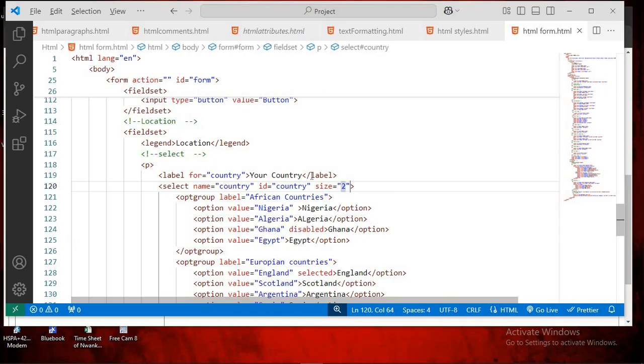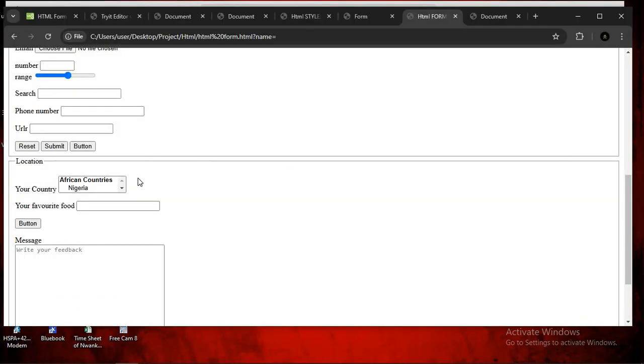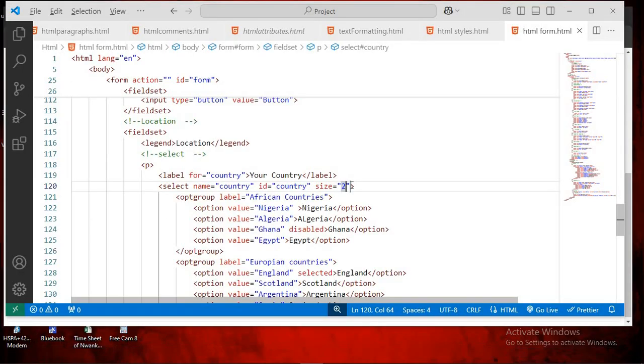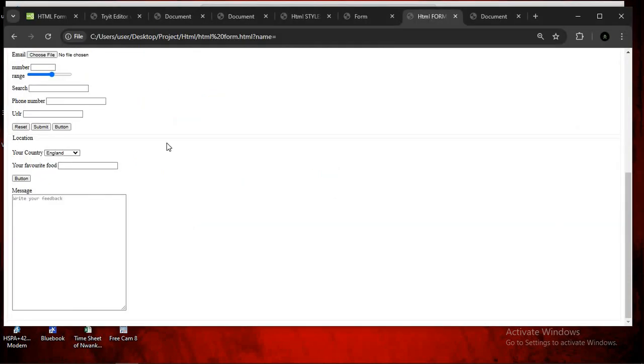Then we have something else. In all cases you cannot select, let's say, two options. Let me set our size back to something like this.